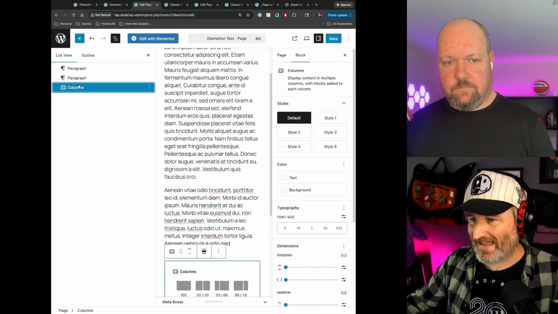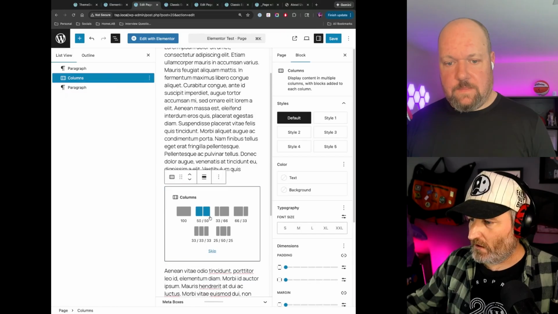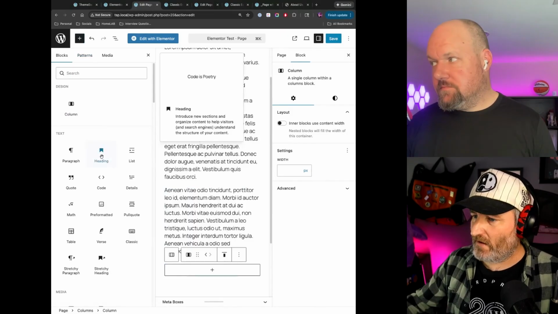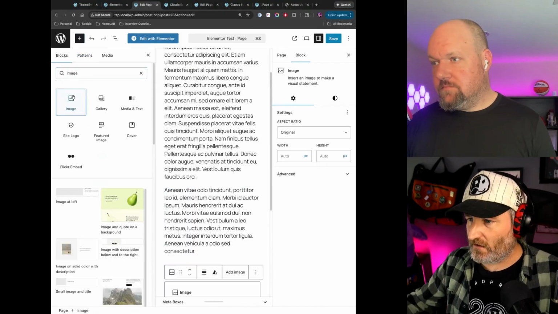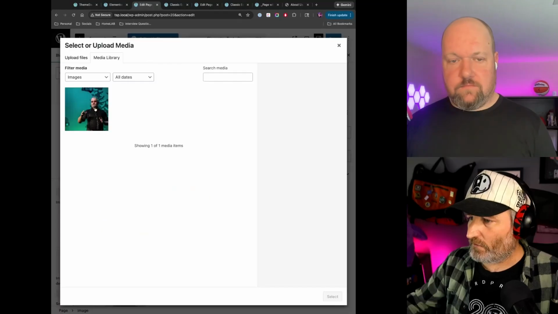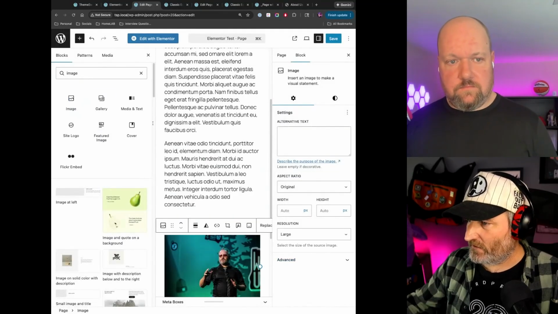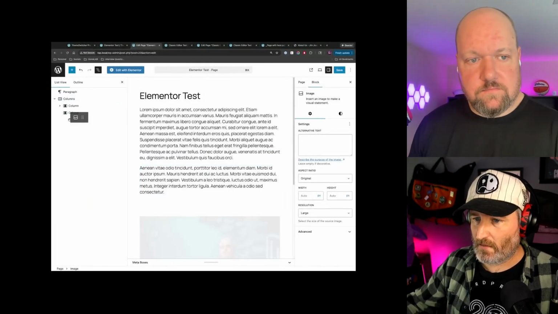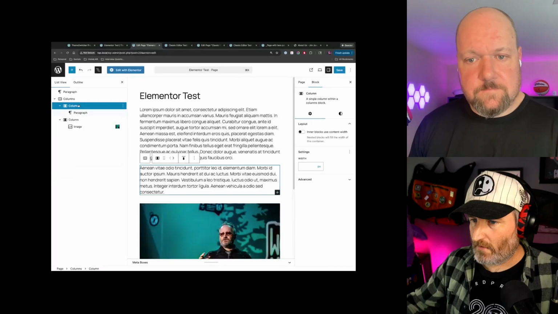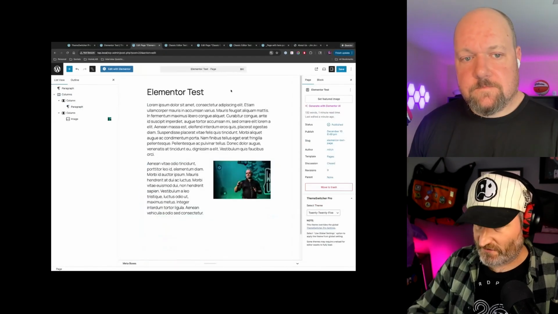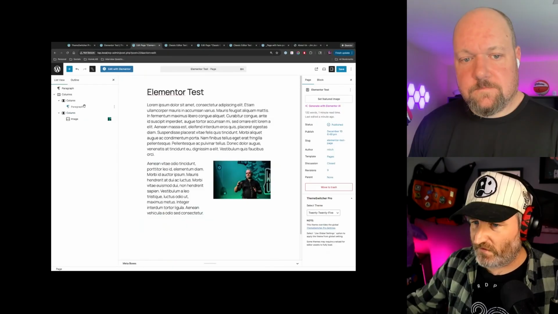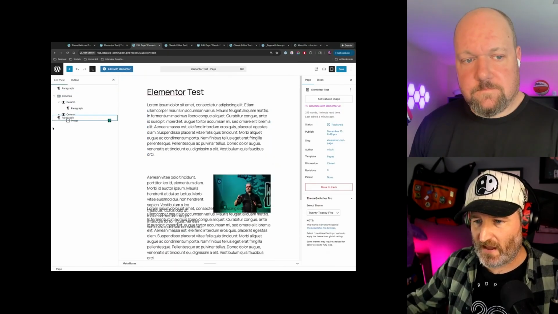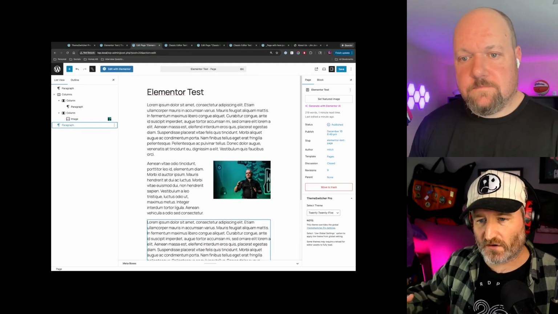And so I can go in and add columns just as I would to a very standard website to take my text here. Maybe I want to add an image to this column. We'll go to the media library. We'll pick the image that I added earlier. And again, as I grow this out, there we go. I think it's just because my page is too small. There we go. You can see that, again, I can remap this very quickly because of the powerful nature of how blocks are organized and how they work.